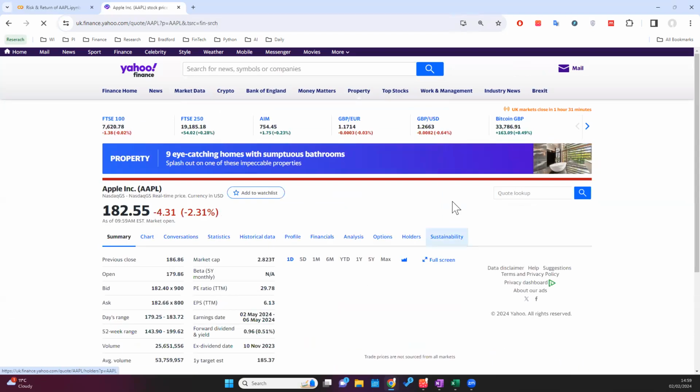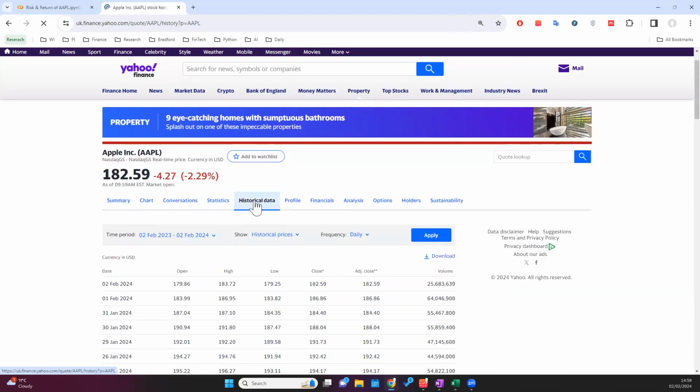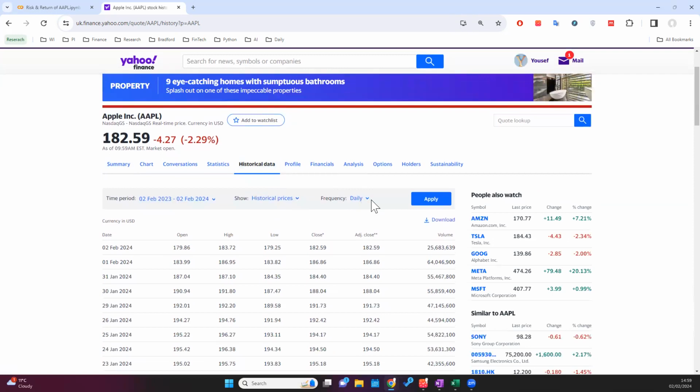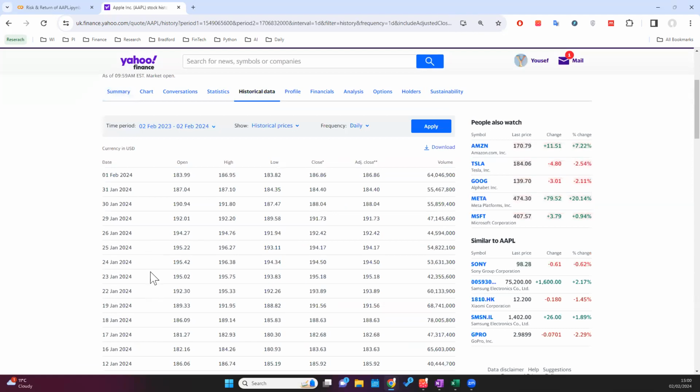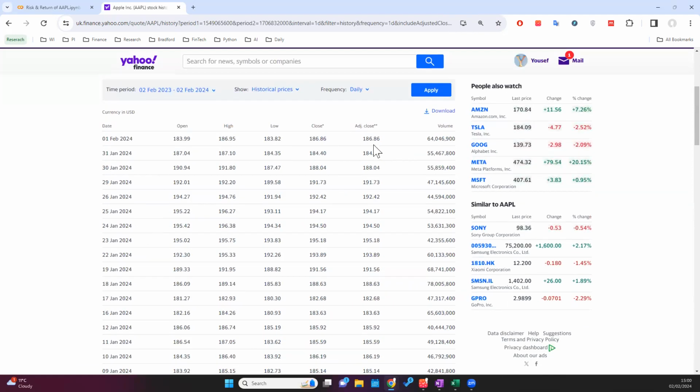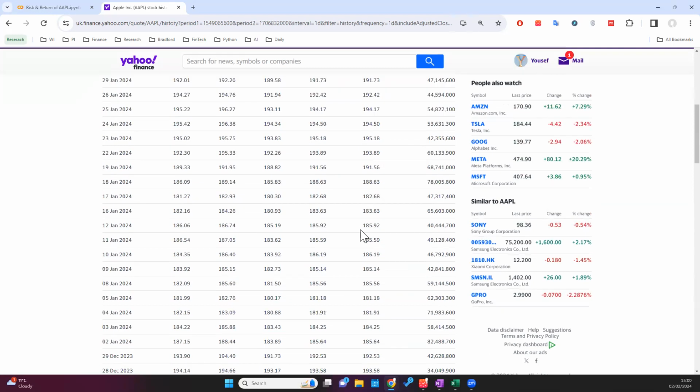Our objective here is to download historical data, right? So the last five years of daily historical data of Apple. As you see, we have got the prices of Apple stock, on the 1st of February it's been 186.86.